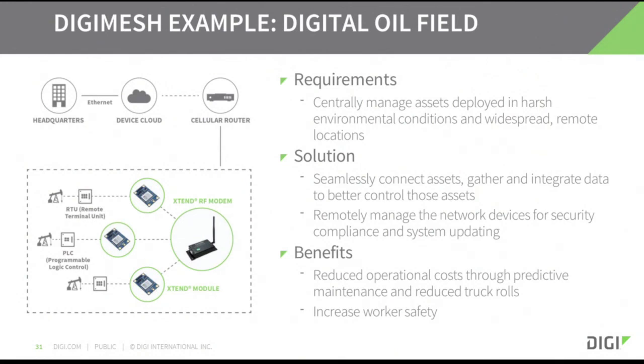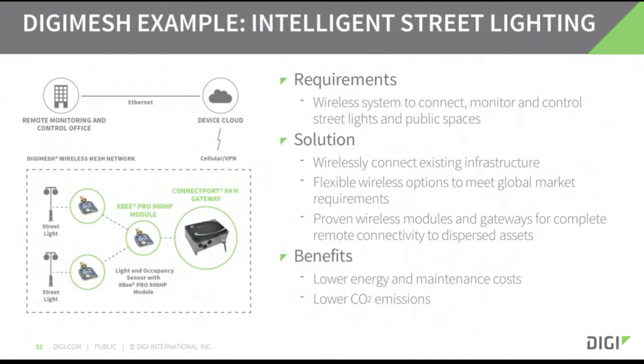So in our third example, we'll take a look at the really fast-growing intelligent lighting industry. And a specific application in this industry where DIGIMESH is being deployed today is in intelligent street lighting systems. Municipalities are increasingly looking at intelligent, reliable, and cloud-connected streetlights for their regions for a number of different reasons. They're safer, they're actually less expensive over time than legacy systems that are deployed today, consume less energy, and because they are wireless and connected, they actually reduce maintenance costs because they're able to provide proactive alerts when there are potential issues with the light.